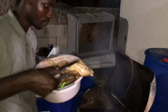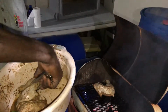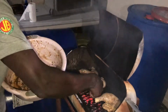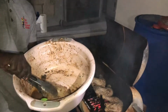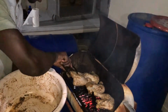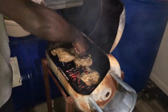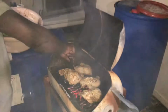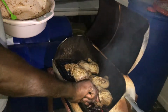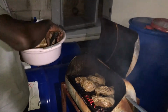Let me scratch my little pepper and salt again. I need more than that. Back in the days, people used to just squeeze out the pepper and use the seeds for replanting. But nowadays they get foreign pepper, and that helps to kill out the breed, you see me? That's a whole different topic, the way the government kills out the authentic natural plants and brings in foreign stuff.